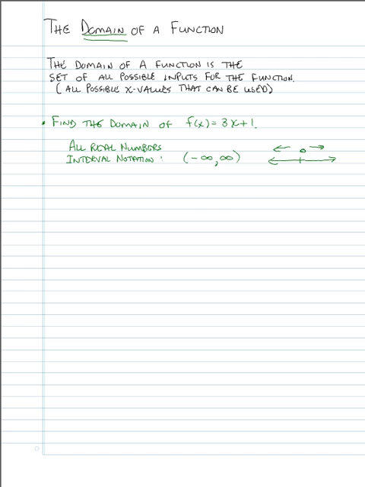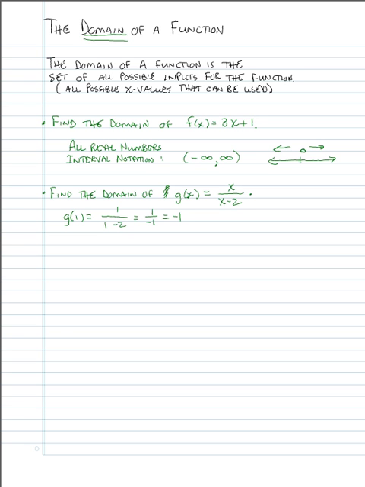Let's look at another. Well, here we're to find the domain of the function g of x is equal to x over x minus 2. And so this says whenever we're given an input, just as an example, g of 1 is equal to, well, we replace x with 1, so we'd have 1 on top divided by 1 minus 2 on bottom. And of course, that's 1 over negative 1, which is just negative 1. So 1 is an all right value.